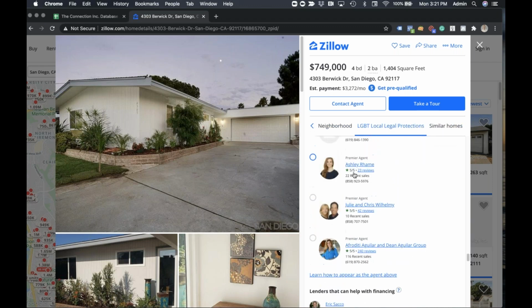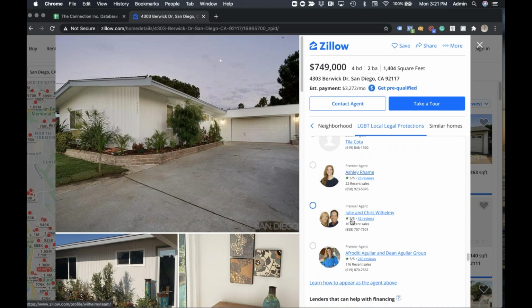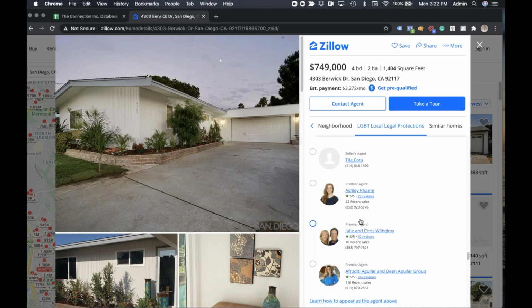And here's 3 more. So we've got Ashley Rain, Julie and Chris, and Aphrodite. So maybe Aphrodite. Anyways, 3 more contacts buying leads on Zillow, and leads with good purchase amounts, right? So pretty soon, you spend half hour, 45 minutes, maybe an hour, you've got a list of 30, 35 realtors in your local marketplace that you can give an irresistible offer to, right? It doesn't take a ton of effort or work.